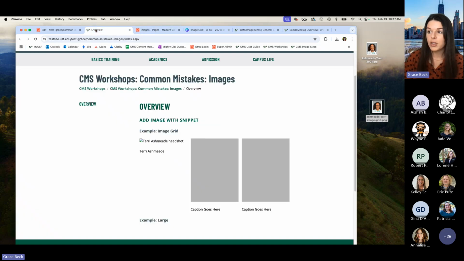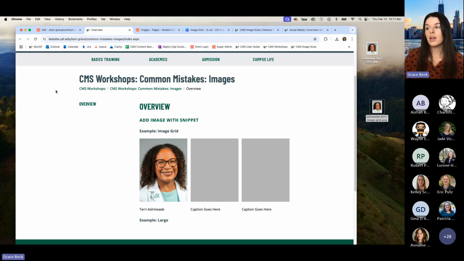And then all you have to do is go back to your page. I'm just going to refresh my test site page. And there it is, looking great. So another reason why, very, very important, I would just make it a habit, publish to both test and production for all your images and really any content you do, just to make sure that everything is appearing in preview as it would on your test page.